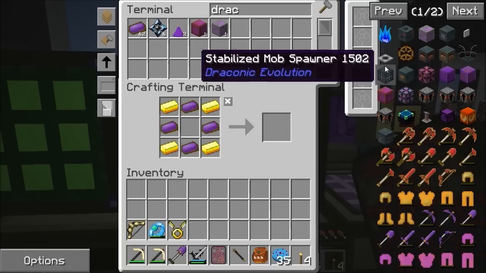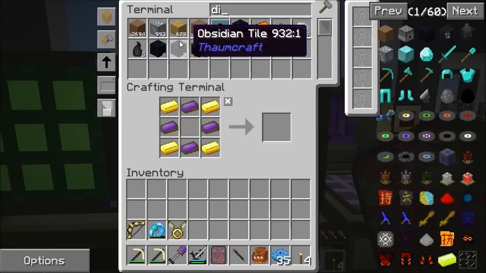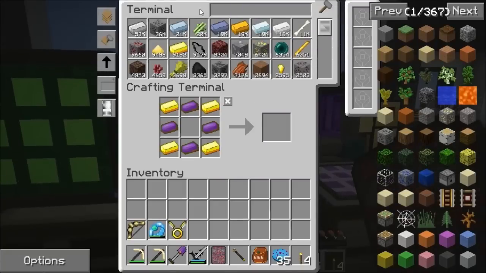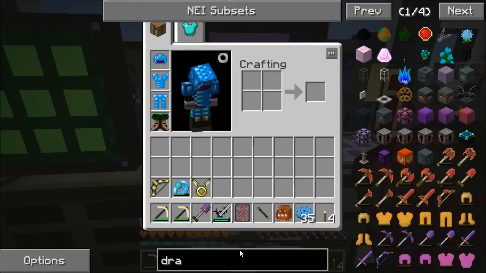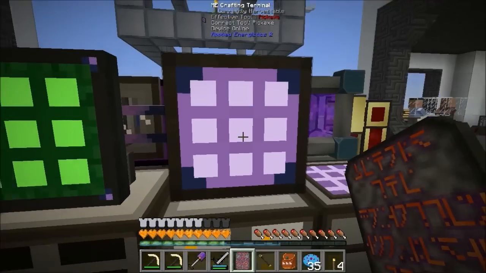Just use all my diamonds. I've got some diamond ore, I've got 1,000 diamond ore. Cool. So I need to process that next. I'm going to go back for the minute. I'll go back to Draconic here because I need to be back in Draconic quite a lot. And I don't want it to keep resetting.